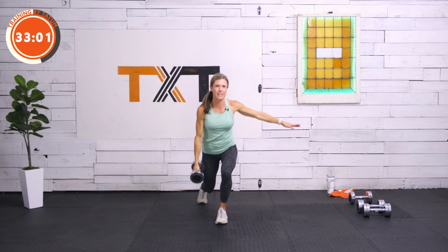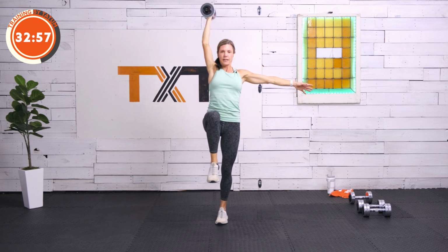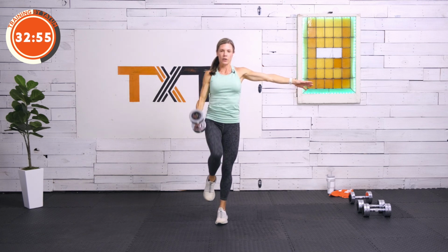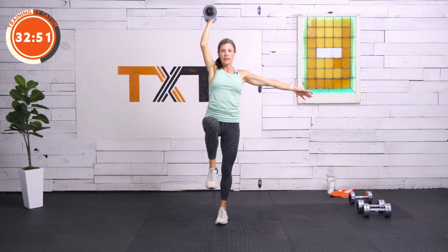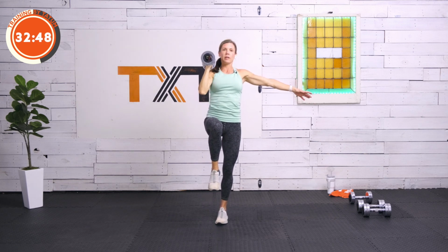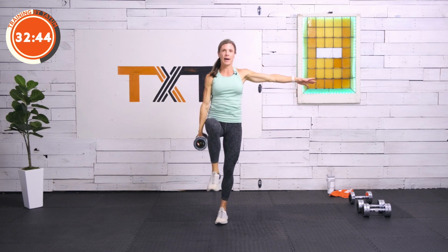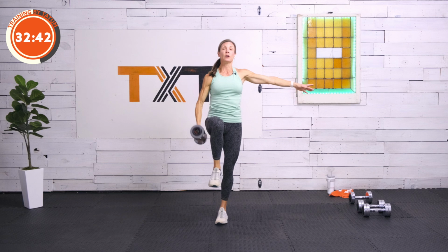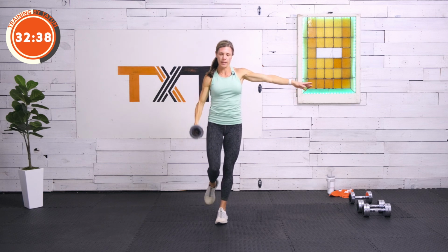We're gonna stay with this one side here and then we'll flip sides. Good, that's it, back down. All the way. We're just finding balance. Maybe you don't even want to use weight right now. Maybe you just want to move your arm through the motion, or not even move your arm. Maybe you just want to step back and find this, the stick, without the movement, okay? We're all at different places.